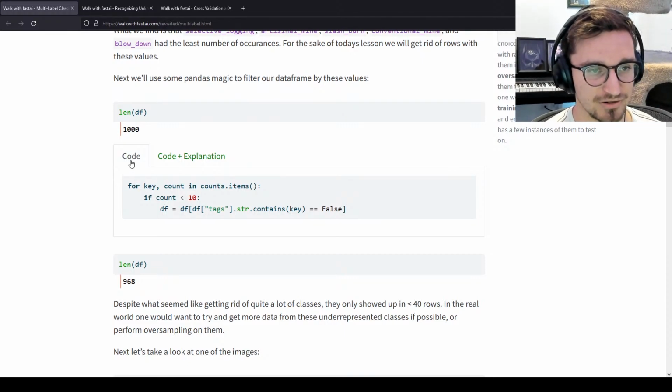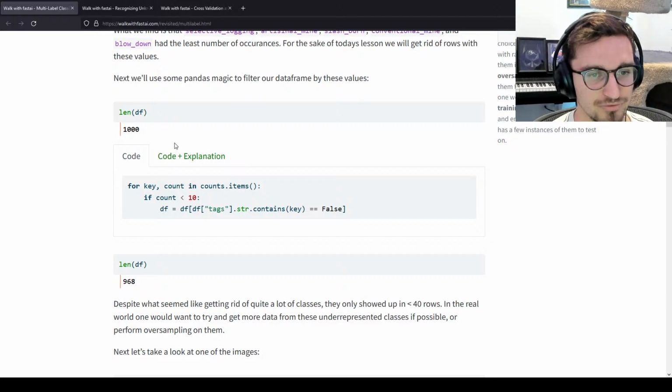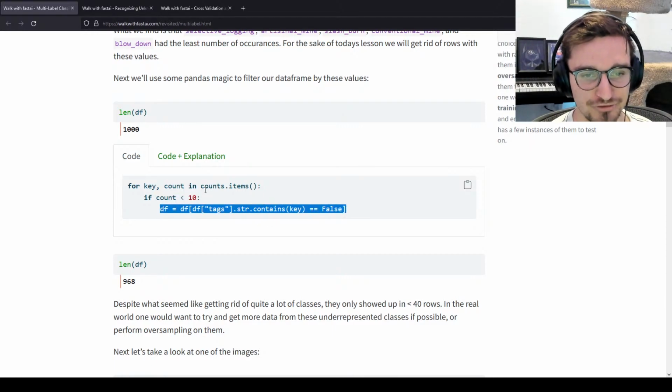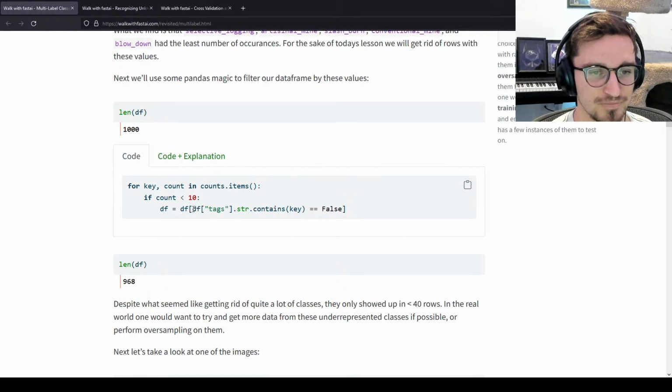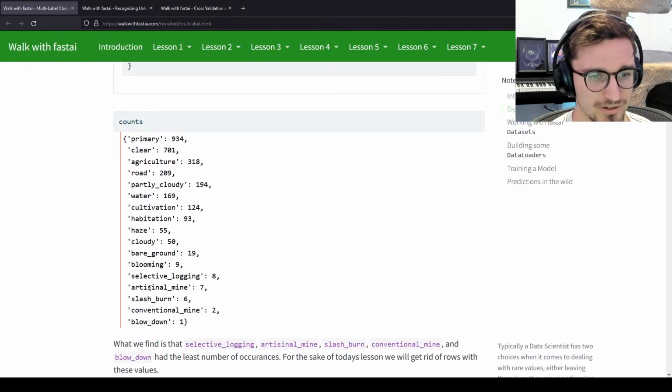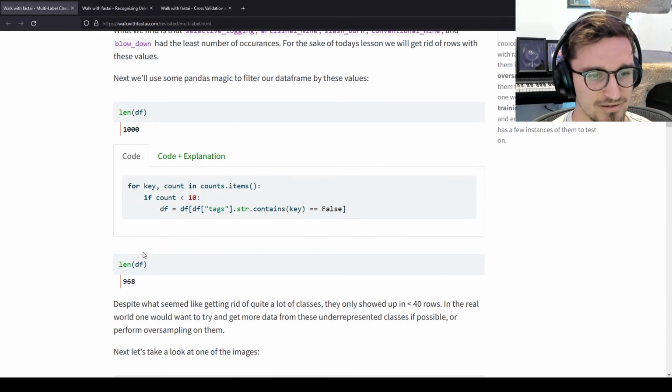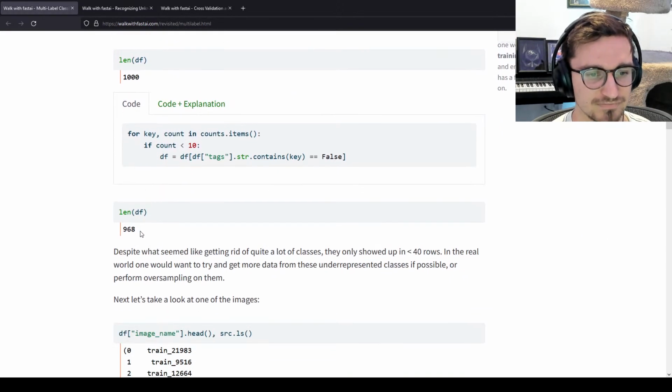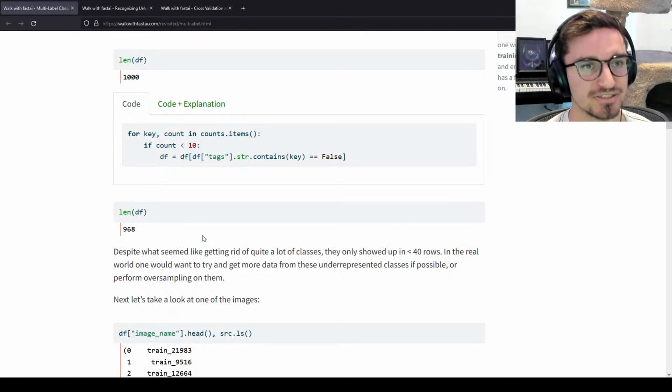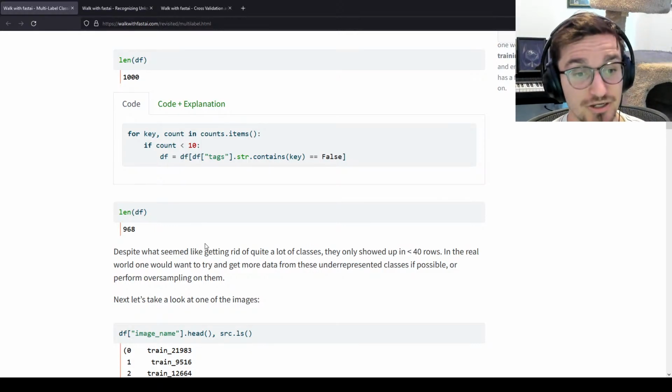So next, given this sort of count, we'll take our original 1,000 rows and check if any of them are less than 10, where they show up less than 10 times. And we can do a selective filtering here, like we saw last lesson, to basically keep only the columns that don't have whatever value that is. And so we got rid of a number of classes, right? Less than 10 gets rid of blowdown, logging, artisanal, so 6 classes. And while that got rid of a lot of them, we only really got rid of 32 rows. So they were very rare samples that didn't show up very much, even combined.